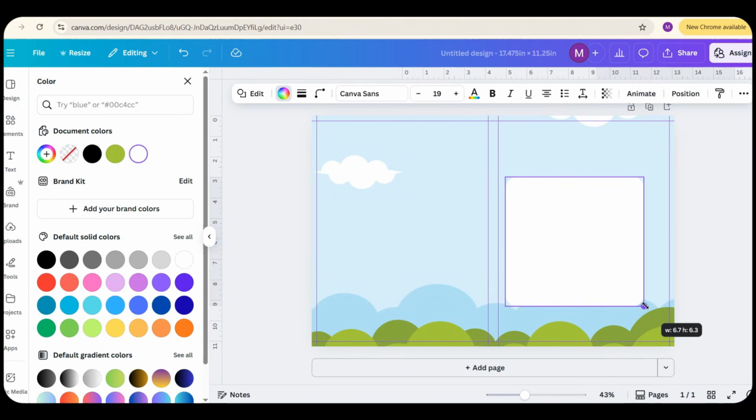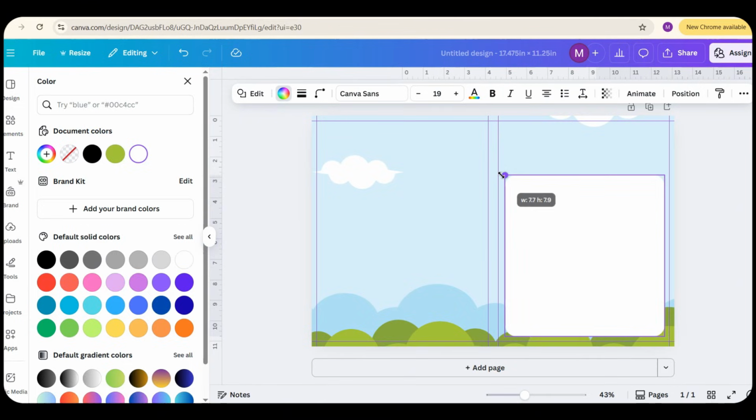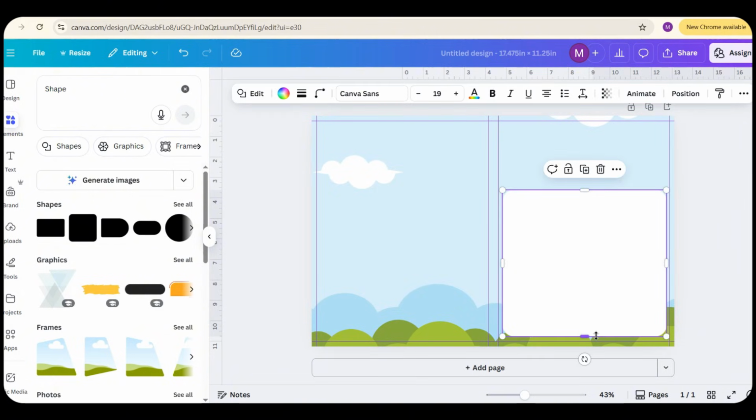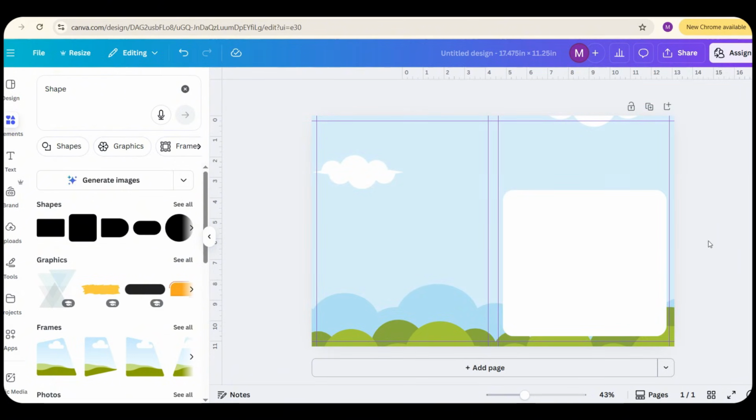Remember what I told you earlier? The right side of our layout is the front cover of the book. So I'll place this big white rectangle at the bottom half of that front cover. And what's the purpose of this white box? Well, it's simple. This is where we'll show a few sample exercises from inside the book. That way, when someone looks at our cover, they can instantly see what kind of fun math activities are inside. It makes the book more attractive and helps it sell faster.